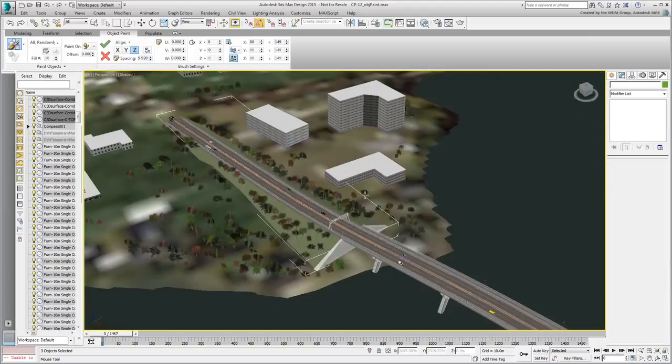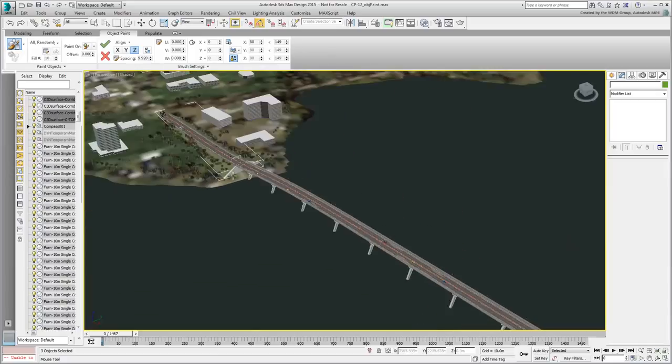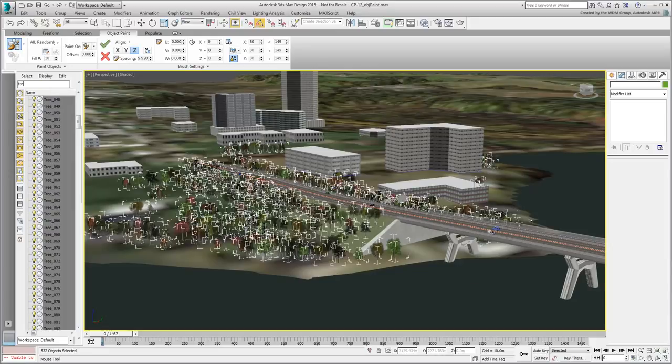A couple of things still need to be considered. First, you just added dozens of tree objects using simple brush strokes. To make scene management easier, you need to either place these trees on a separate layer, or at the very least create a selection set for them. Considering you named them properly by ensuring they have a distinct prefix, you can type tree in Scene Explorer to select all scene trees. You can then easily create a selection set for them.